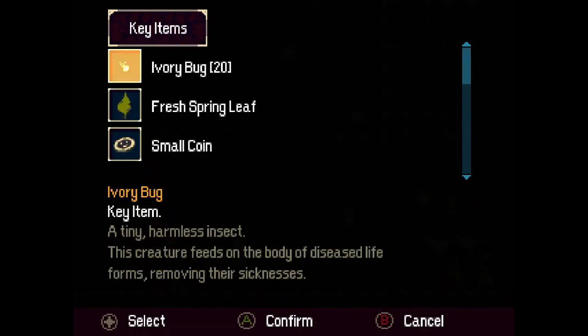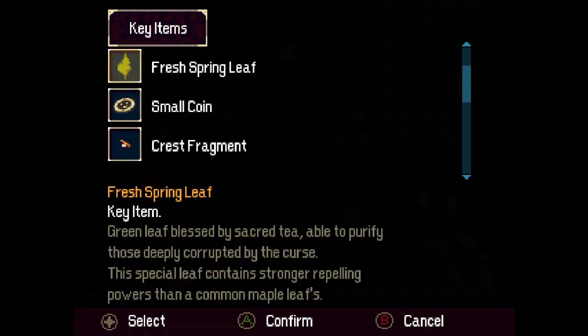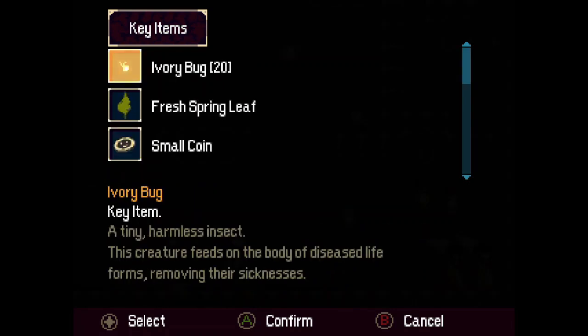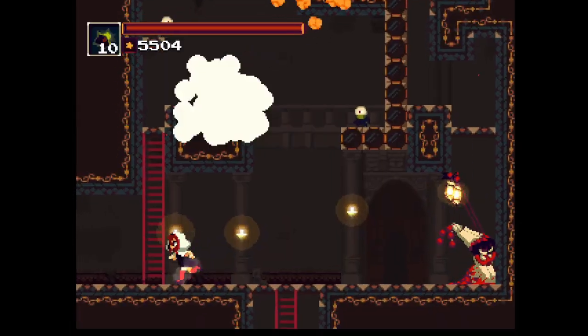Okay, we got three crest fragments. Yeah. Alright. Oh, and this is the leaf you unlock. Where is it? Key item, green leaf blessed by a sacred tea, able to purify those corrupted by the curse. Especially if it contains stronger repelling powers than the common maple's leaves. Okay.